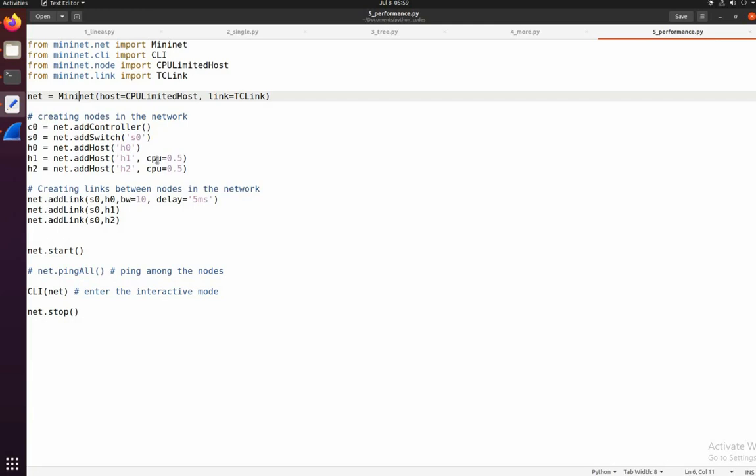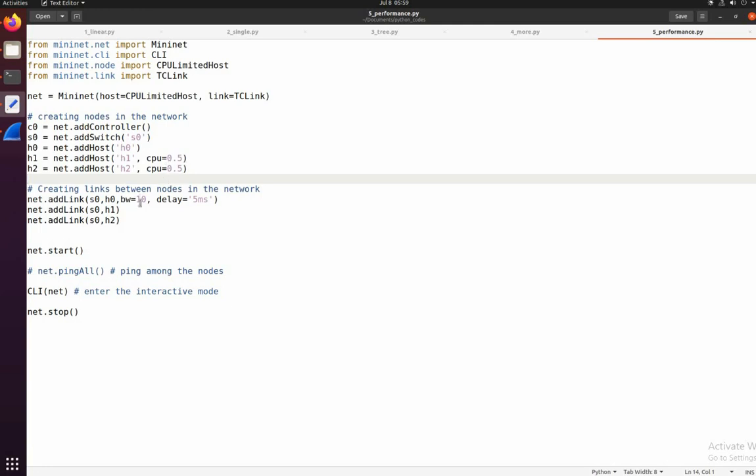Okay, all right, so let's move on. We have cpu equal to 0.5 for H1, and cpu equal to 0.5 for H2 as well. You can remove these values and it is still going to work. You're not bound to give these values. That's totally fine. However, if you want to restrict it, you can always use this option.